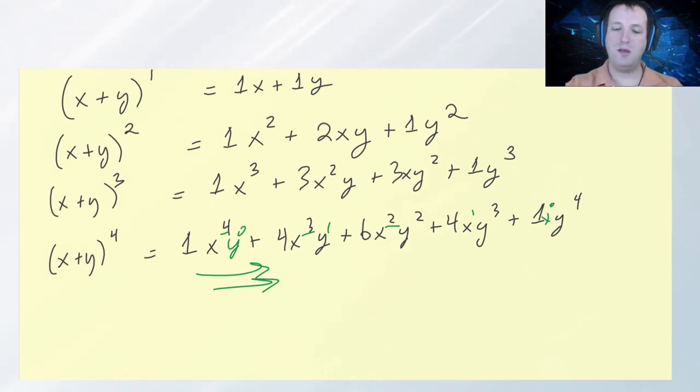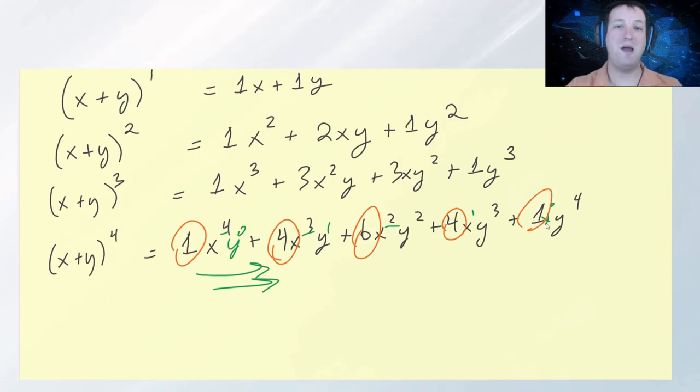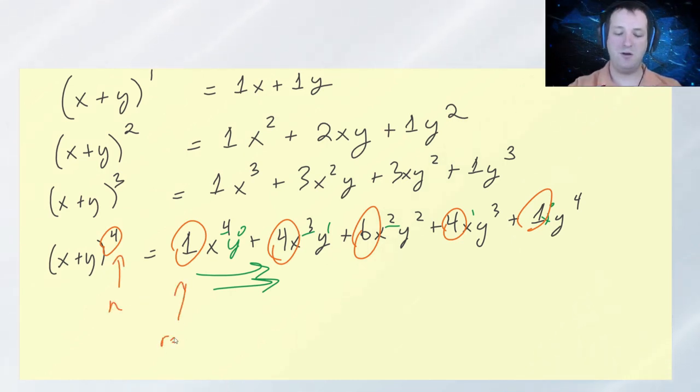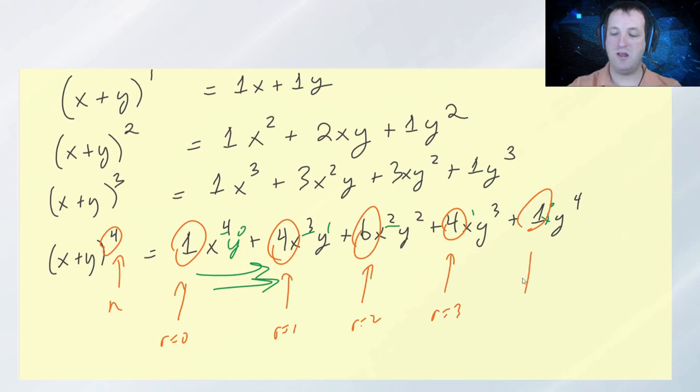So what is the pattern on these coefficients? That might not be so obvious. These are what we call the binomial coefficients, and they are connected to those combinations that we briefly discussed. So this corresponds to n, and to position here, so this is going to be r is equal to 0, r is equal to 1, r is equal to 2, r is equal to 3, and this is going to be r is equal to n, which is always the highest power.